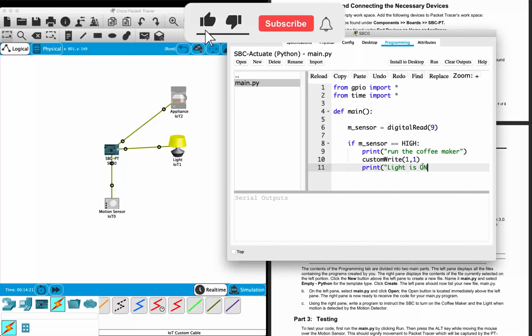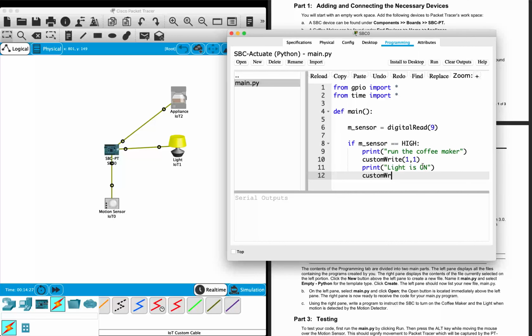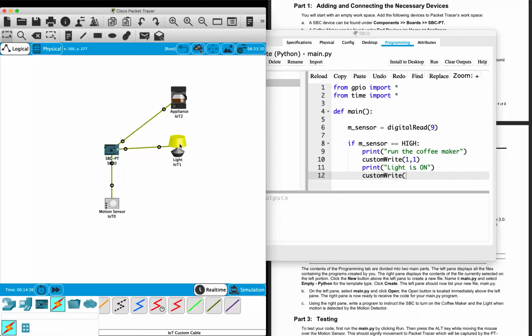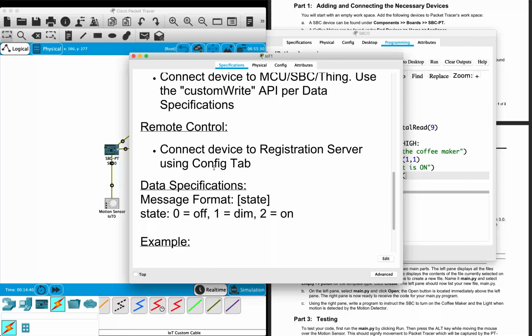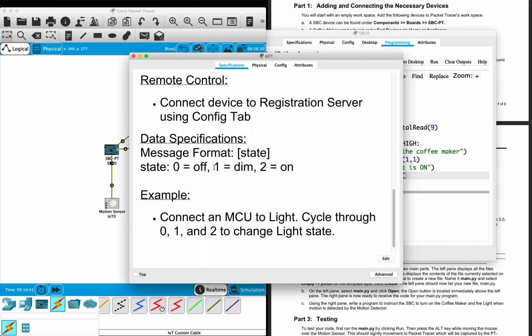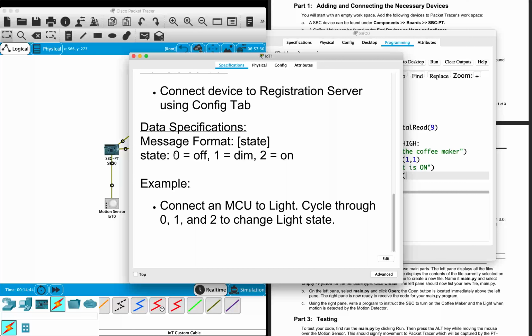So then we call custom write. Here for the light, okay, in the data specification there are 3 states: off, dim, and on.